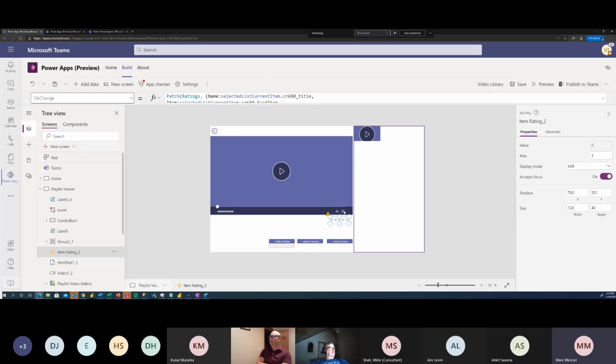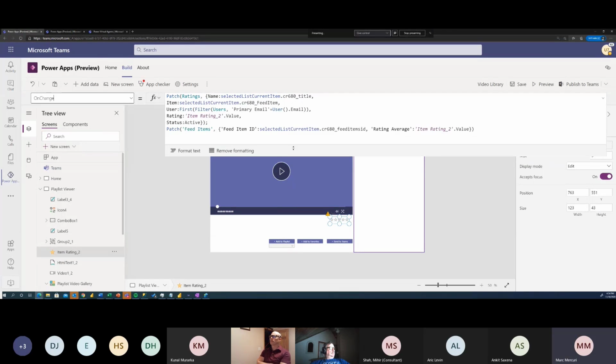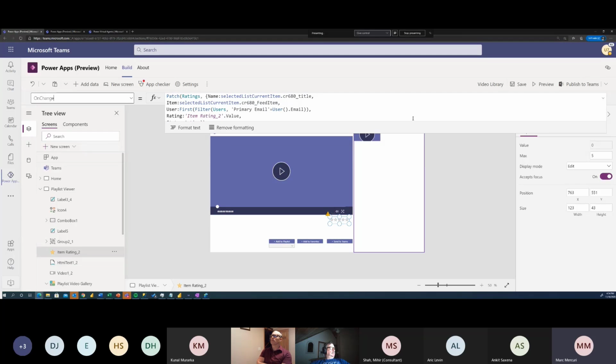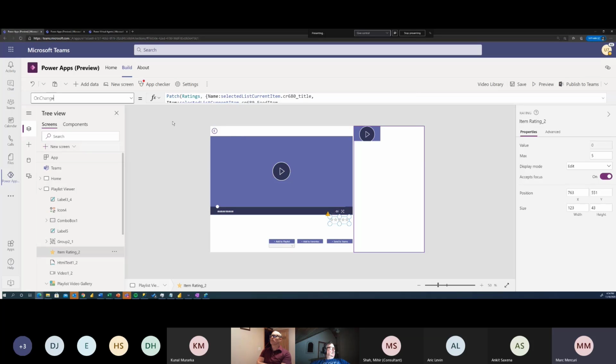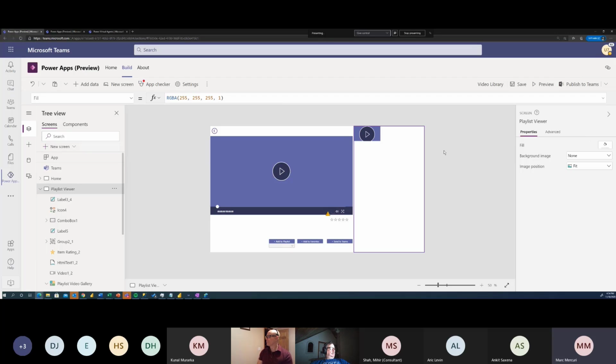Again, you wouldn't do this in a bunch of scenarios, and this little exclamation point says, hey, this filter is not going to be great if you're using a lot of records. I said, I already have the average. When I put the record in the ratings table, just for this feed item ID, go ahead and throw the rating average in there too. Your mileage may vary. Ideally you would do that on the server side, but for a light data set, if you're building out your citizen developer app, it's a great way to get started as you go. And so we've just covered a fair amount of ground here.